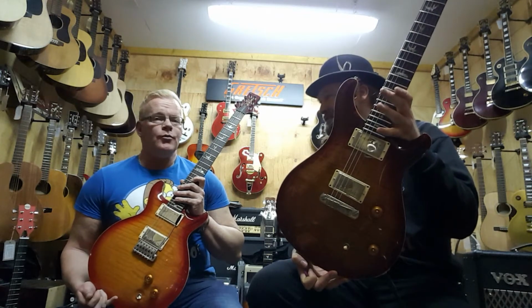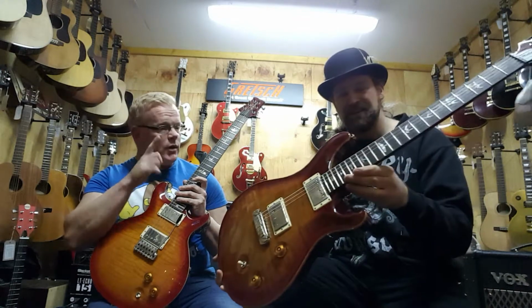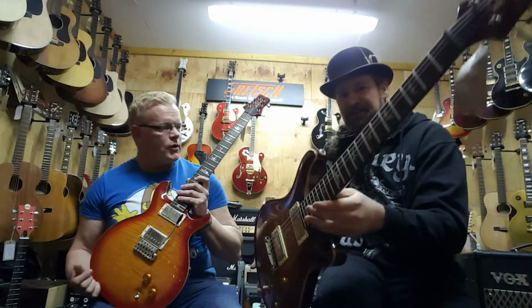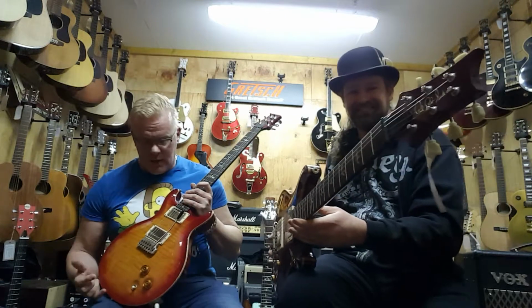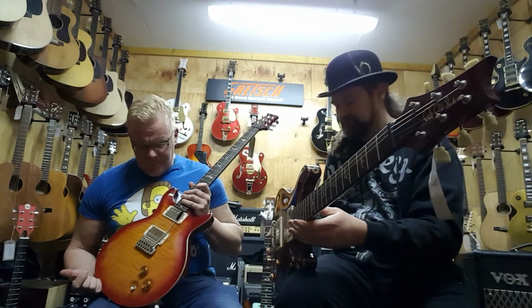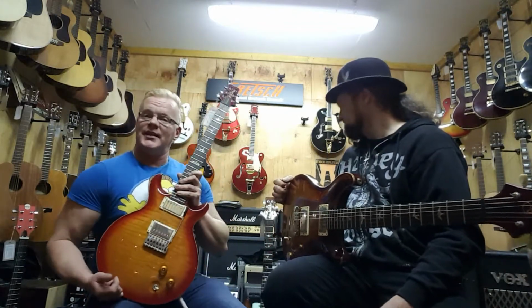PRS. We haven't done Paul Reed Smith before. I think I've only ever had the chance to play one. That was your chlorine colored one you had a few years ago. And it was a beautiful guitar. I mean, they're gorgeous. Stunning. This is a Santana 3, hence the song we played, a little bit of Santana.